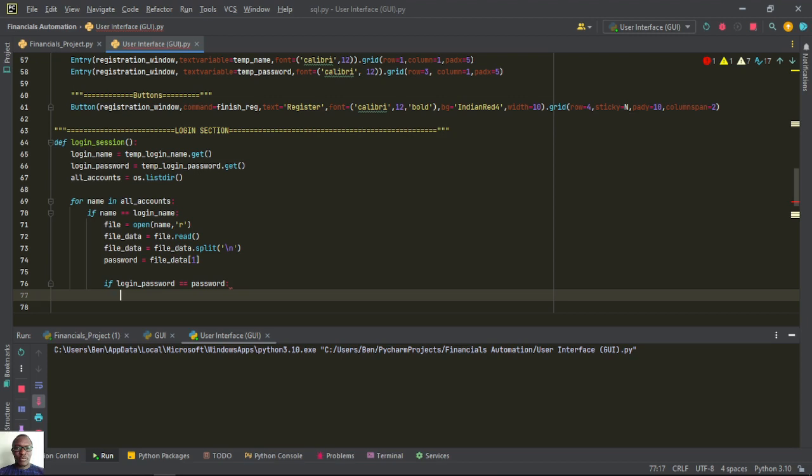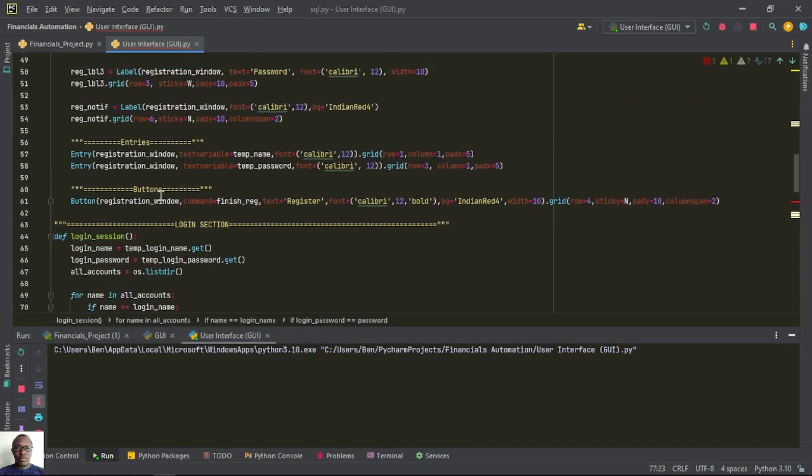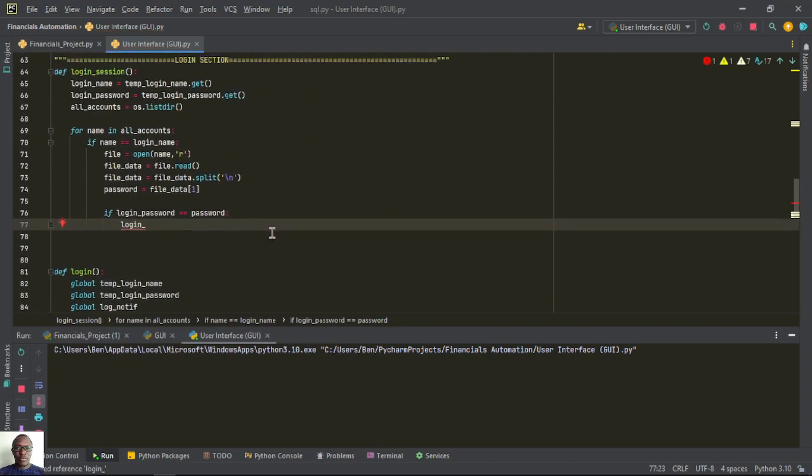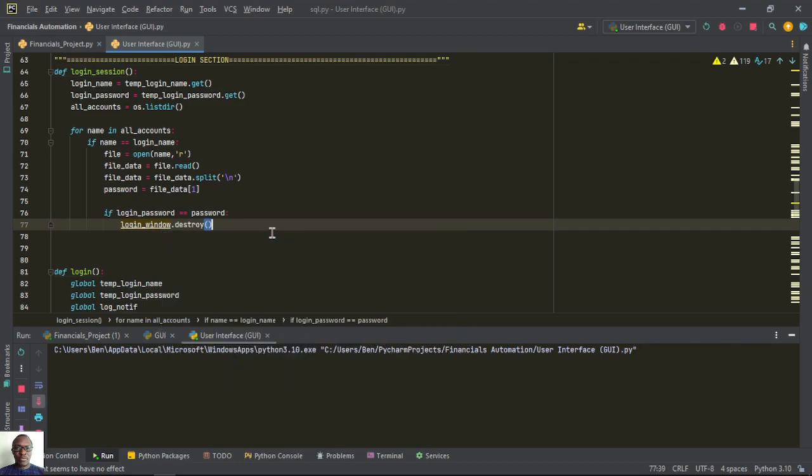So we are saying here, if login password is equal to password, then login screen, login underscore, I think we use login window. It's login window dot destroy. We want to destroy that window.